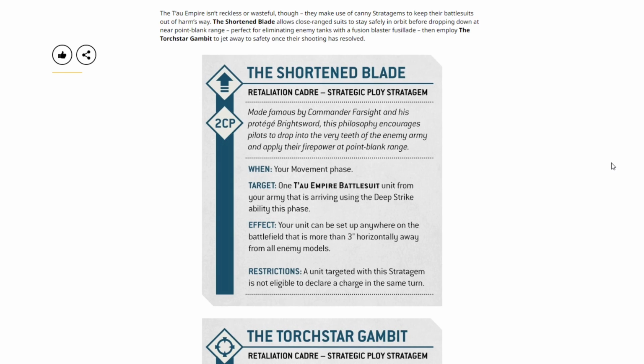So you normally spread out and screen out 9-inch bubbles to make sure that people can't drop in your back lines. And obviously now that's just not going to be possible, because for 2 command points, your opponent can drop outside 3, but within that 9. So very, very cool. This is a very, very powerful stratagem right here.